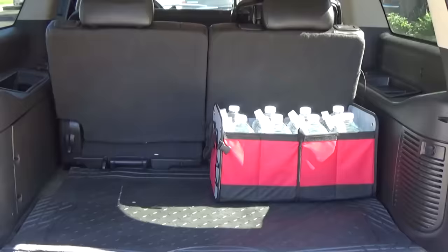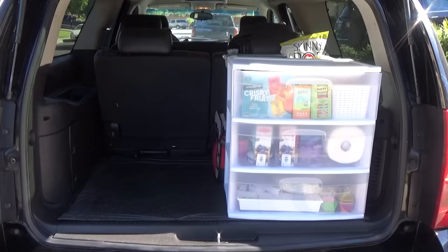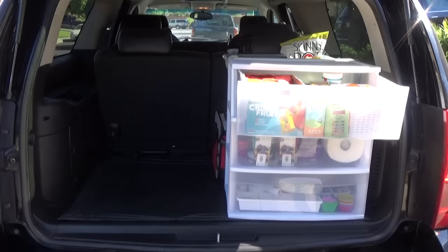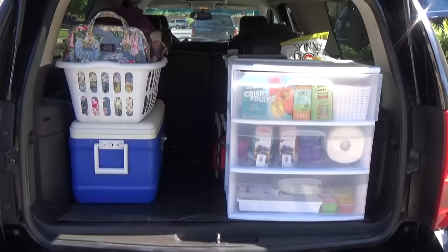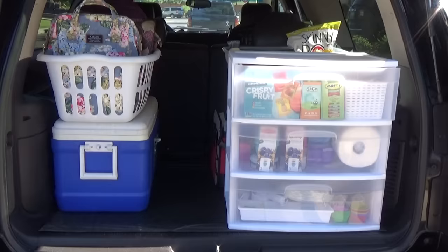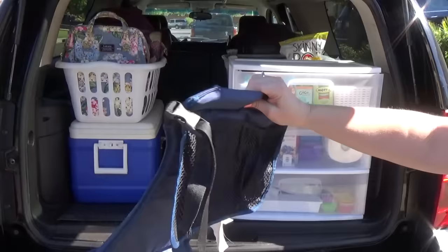Now that I have all of my containers packed, it's time to get everything in the car. First I'll put in the water, then on top of that I'm adding our food bin. Next I'm adding my three-drawer unit, which will sit right in front so I can have easy access when we open up the back of the car. On the left side I'm putting my ice chest — that will have all our drinks, milk for cereal, pre-hard boiled eggs, lots of watermelon, string cheese, yogurt, and things like that. On top of the ice chest I'm adding the basket of bags — it fits perfectly and I can still easily grab anything I need. In the space between I'm adding these soft car trays from Amazon, which have a bag on either side for the kids to store their items and a little belt to keep them in place. And finally, we have just enough room for an umbrella stroller.